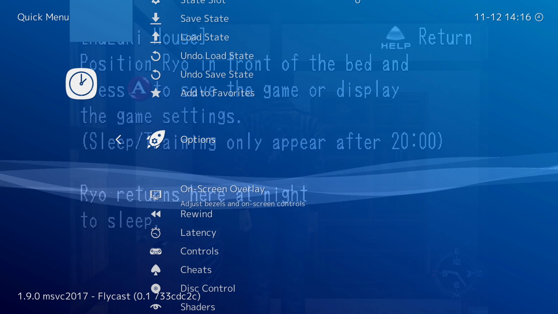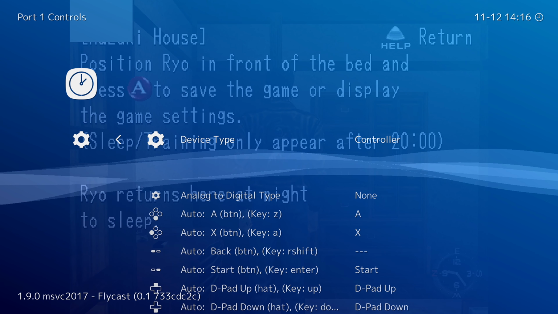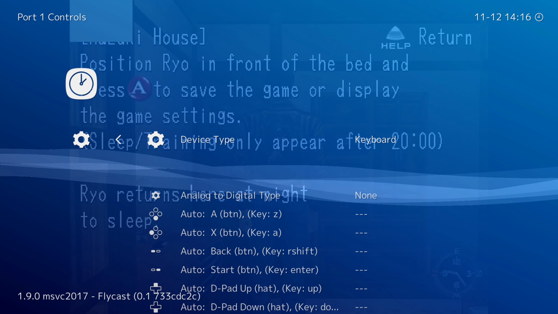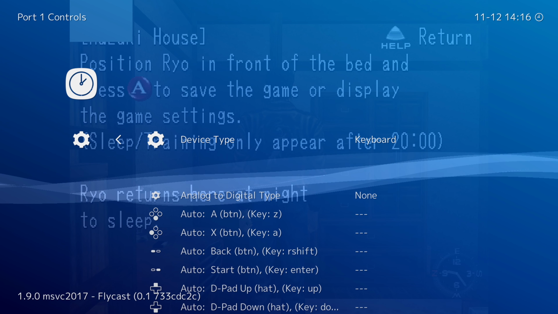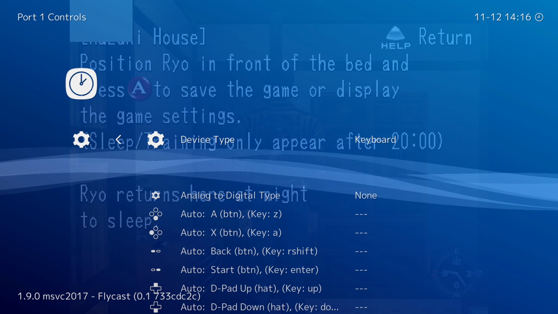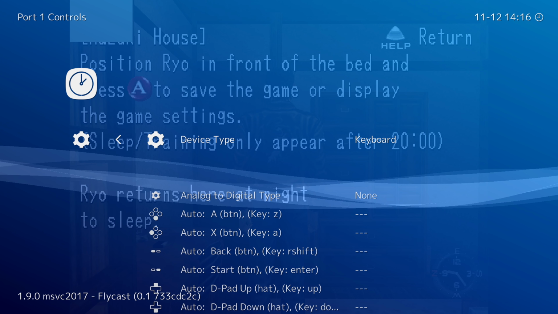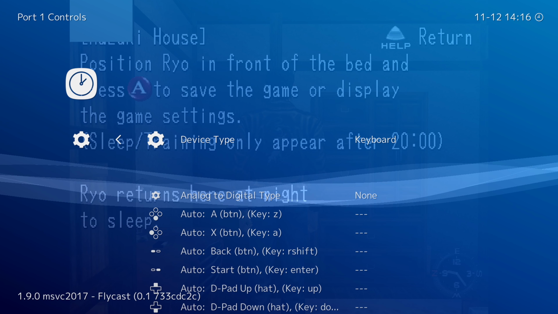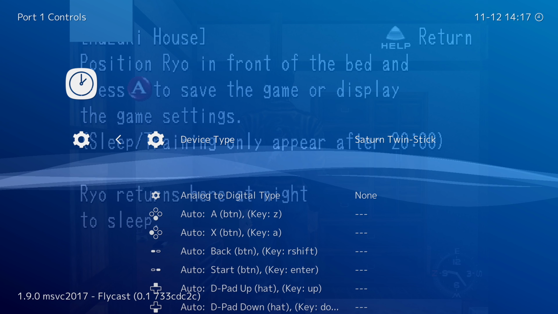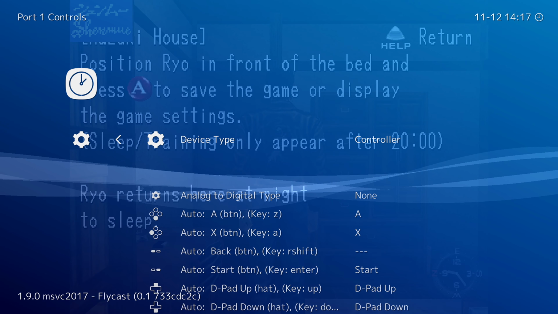If we press B, we can go down to controls, and you can actually see a number of different control options that are available as well. So we have the standard Dreamcast controller, an arcade stick, the keyboard. So the keyboard can actually be used on the Xbox Series X and S version of Retroarch. Just make sure to hit the scroll lock key to disable all other hotkeys. So like you can play like Typing of the Dead on this version, but unfortunately the mouse does not work, which means light guns don't work. But then there's also twin stick, Saturn twin stick, and all that. So for the most part, you should be just fine leaving this on controller.